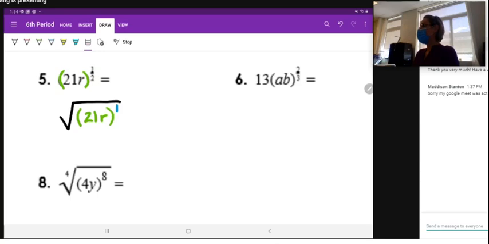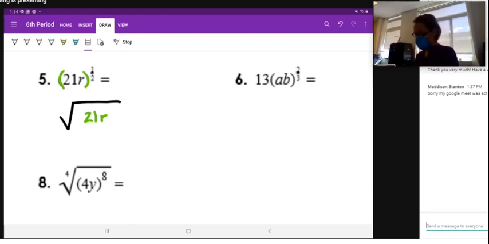Just 21R. Exactly. And also, you probably wouldn't write this exponent because we don't normally write exponents of 1. So you can get rid of that too. And also, now that the exponent is gone, you can get rid of the parentheses as well. So really, your answer should just be the square root of 21R. So these types of problems can look like very different forms, even though they mean the same thing. So just look out for that, especially on multiple choice, if your answer doesn't look exactly like their answer.